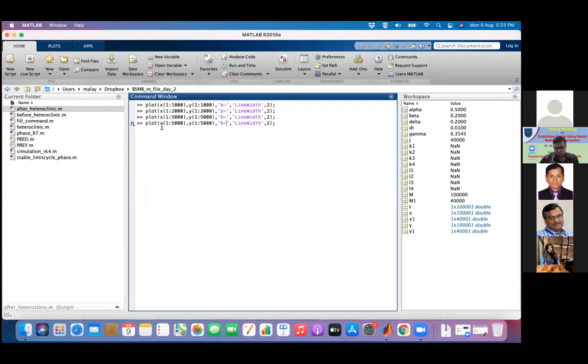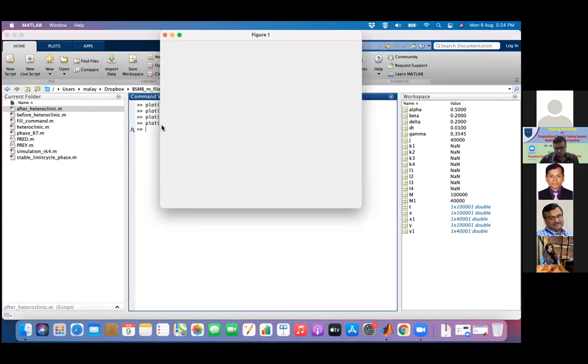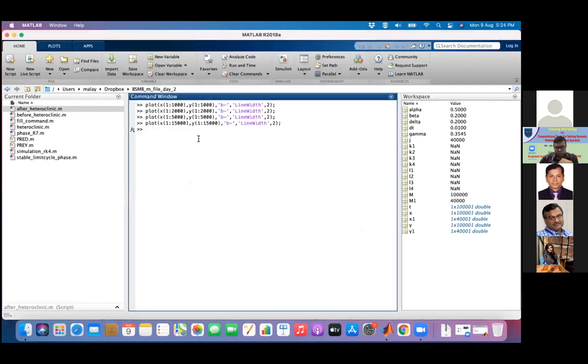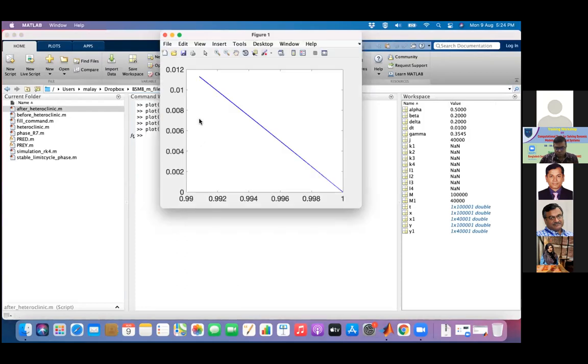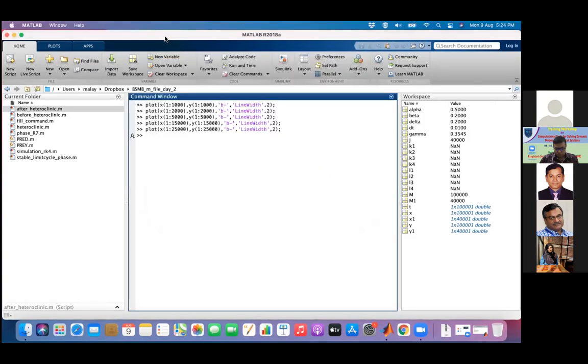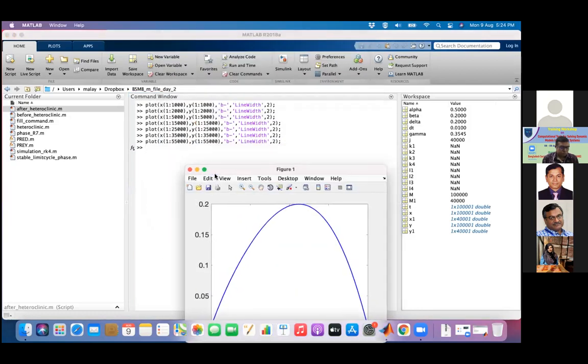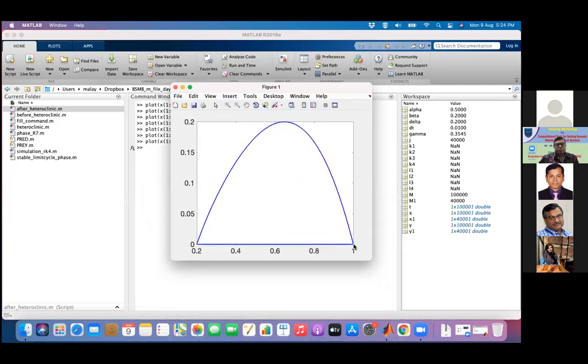But instead of 5,000 iterations, if I consider say 15,000 iterations, then you can see it is still in an increasing mode. But if you consider a few more iterates, maybe 25,000, then you can see the trajectory is ultimately getting constructed, and it seems to you that it is getting started from 1, 0. But if you have a close look, as I have shown you earlier, that is not exactly the point 1, 0, but pretty close to the point 1, 0. And finally, if I keep on increasing the number of iterates, say 35,000, now you can see some sort of bending. In this way, you have to understand how many iterates are required to be plotted in order to see the clear-cut heteroclinic orbit. So when I change from 35,000 to 55,000, you can see it gives you the complete trajectory.